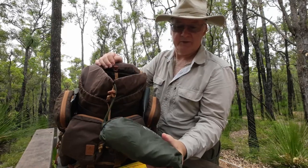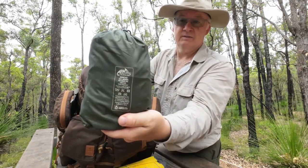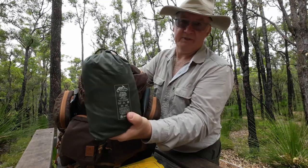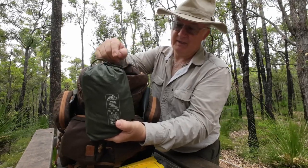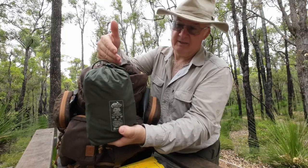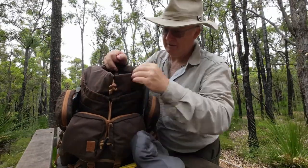There's my poncho, which is the Helikon-Tex Poncho US model. So that I can turn into a tarp to give me shelter. I can wear it as a poncho to keep dry, and it will actually cover my backpack. I can use it as a bivvy bag. Like I said, I can clip these sides together and put my sleeping bag in and keep dry and even warmer. Pillow.